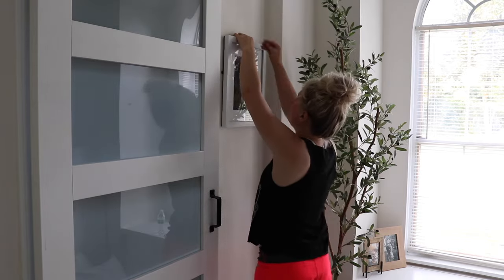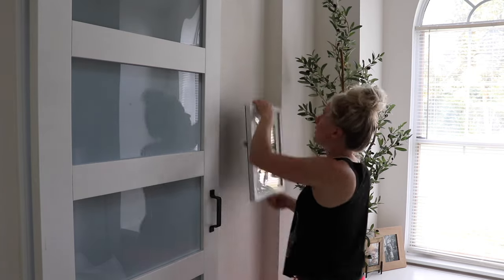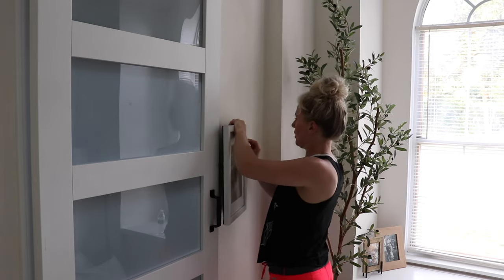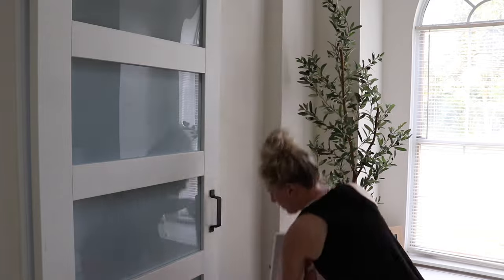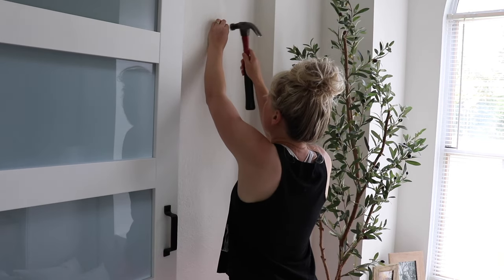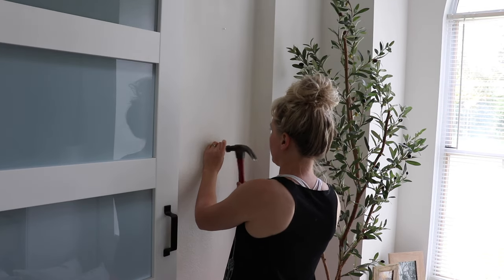And then I thought it would be cute to put two of our wedding photos in this little corner. I typically do a rule of three when it comes to styling a home. So each photo is 1 and 2, and then the tree is 3. That's how I group items. I make sure that there are groups of 3 or 5, just as long as they're odd.